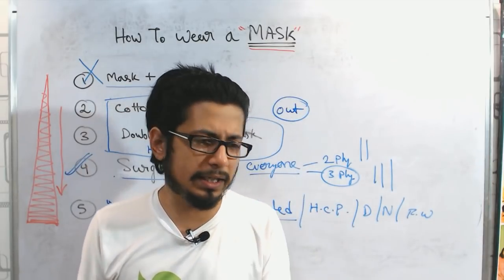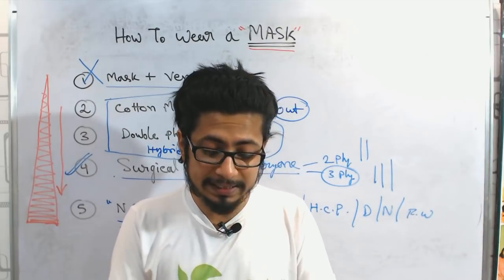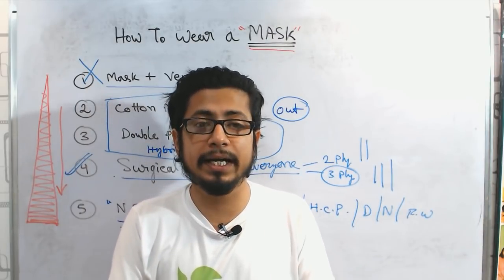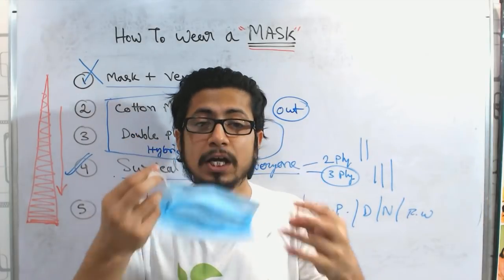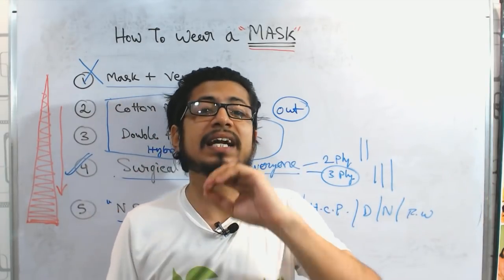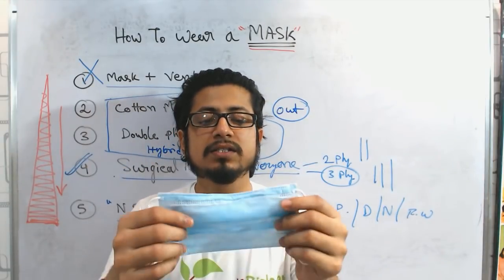I found an infographic few days before on Facebook and different social media that claim that if you are infected you wear it like this and if you are not infected then you wear it like this. That is totally wrong. You should always wear a surgical mask, two ply or three ply, showing the colored or blue face outside and the white face inside.